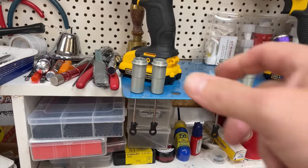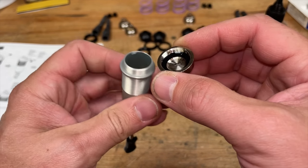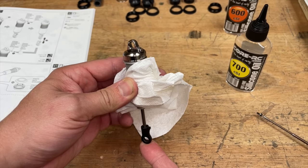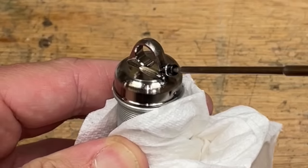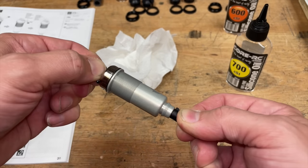Right, been 10 minutes. So now we can put in a little bit more oil and then put it all together. Now it's going to get messy. Push that in. All the extra oil should come out. Then we put this bleed screw back in and that should be it done, hopefully. It wasn't actually that messy. Oh, that feels beautiful.